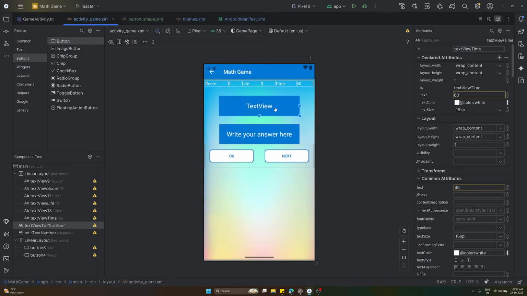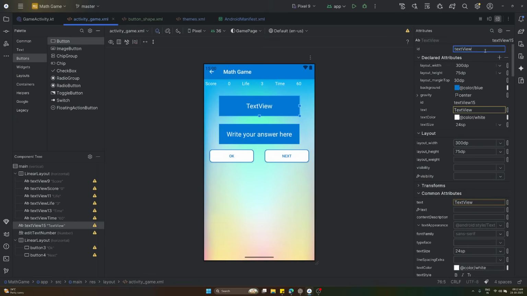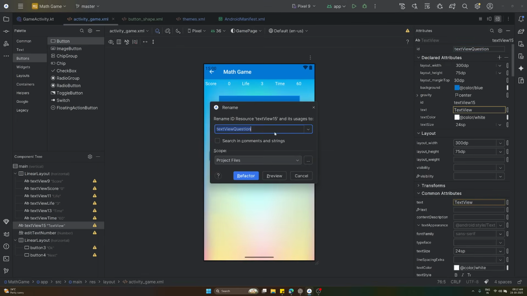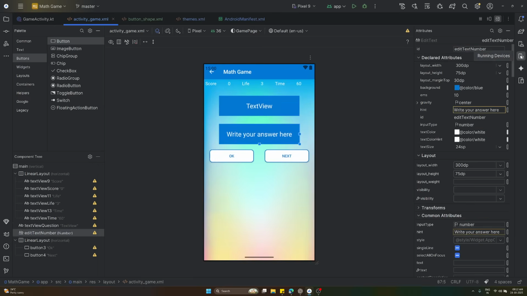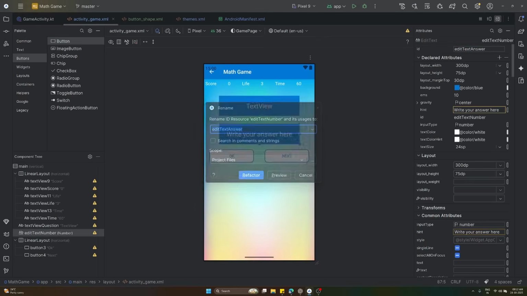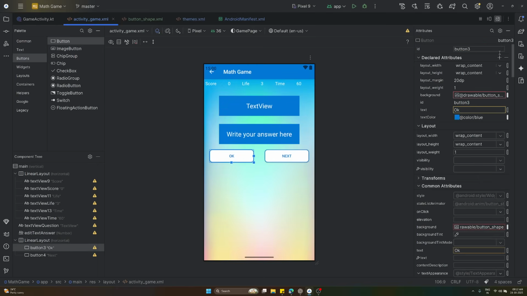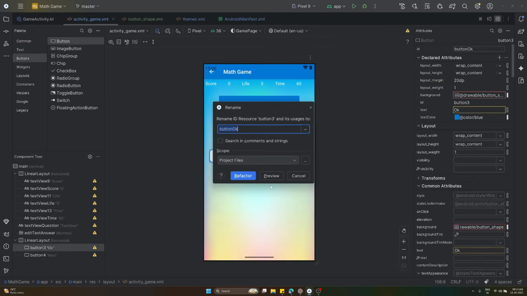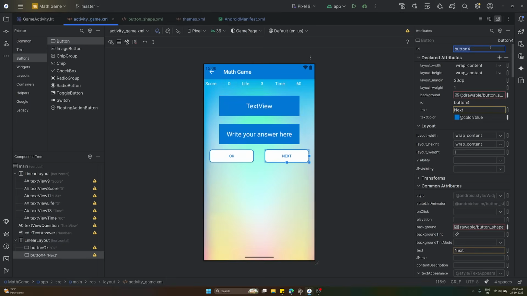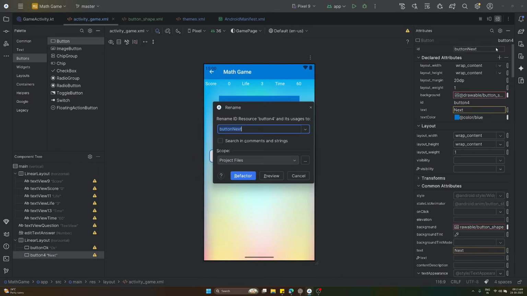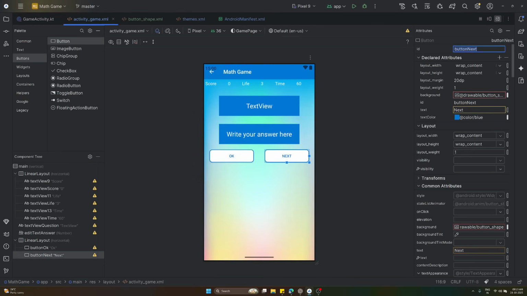Now I want to have this one as textViewQuestion, and the other is textViewAnswer. Here you can have the EditText, editTextAnswer. I can have it like this. And this one is buttonOk, and the last one is buttonNext. So now everything has an ID and it is ready to be used in the Kotlin code.